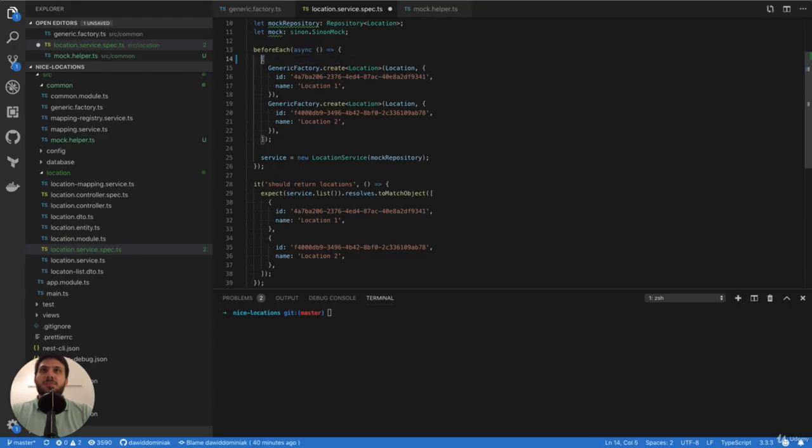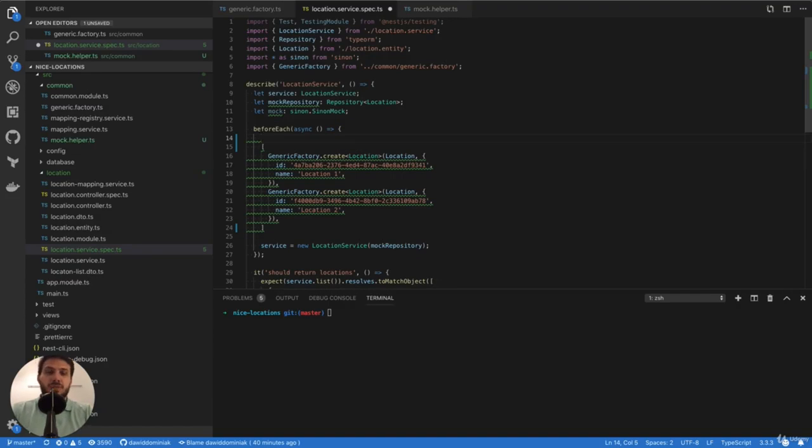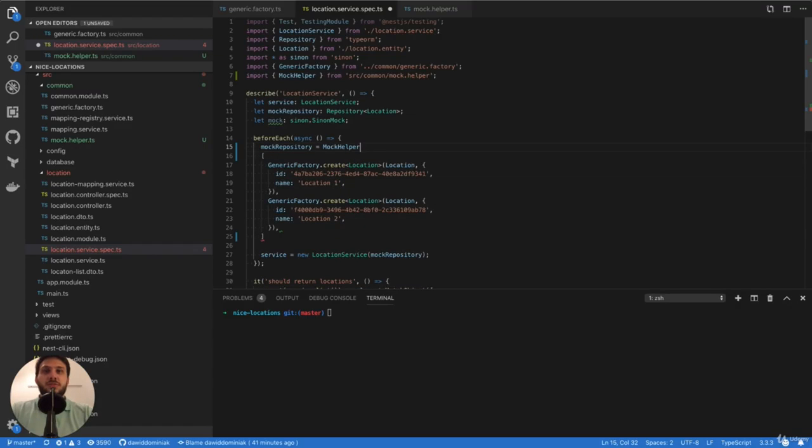Let's check what we can change in before each section, and we can change quite a lot because we will not need this part anymore. We'll also not need this part anymore. We'll need to just use the mock helper and we will return the blef.